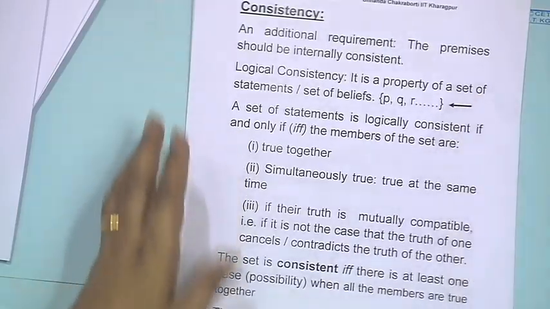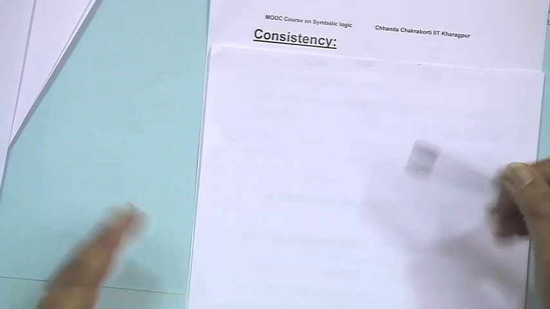Then we have just one more consideration for deductive arguments, and that is known as consistency. So far we have talked about the concepts of validity, invalidity, and soundness in terms of the arguments as a whole. Consistency, on the other hand, is about a set of statements. Logical consistency is a property of a set of statements which you can apply in the case of the premises. So, what we are asking is whether the premise set is internally consistent or not.